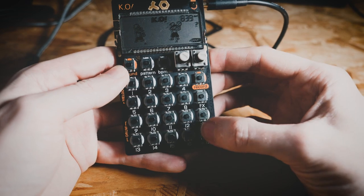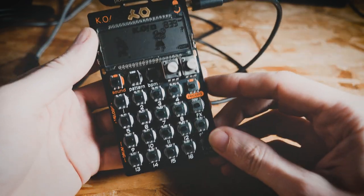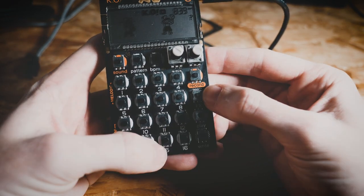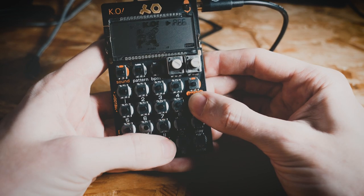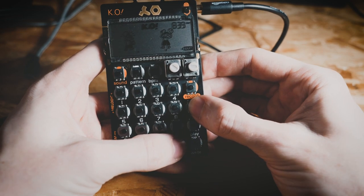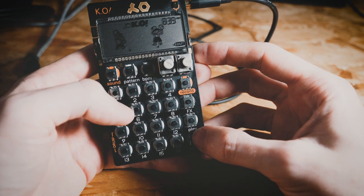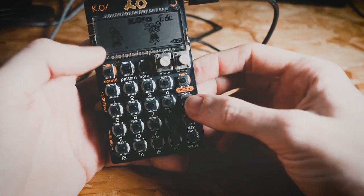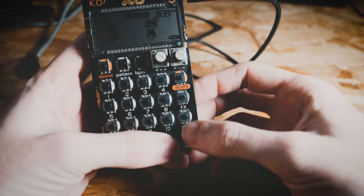If you do accidentally apply effects when this mode is on, you can remove them. You'll notice on this device there's only 15 effects, and the 16th effect is clear. If I can get that to show, maybe I need it to be playing. There we go, it came up saying none. I don't know if you saw that. So if you write effects by accident and you want to take them off, make sure write mode is on, play your loop, hold the effects button and hold 16, and that will clear the effect as well.